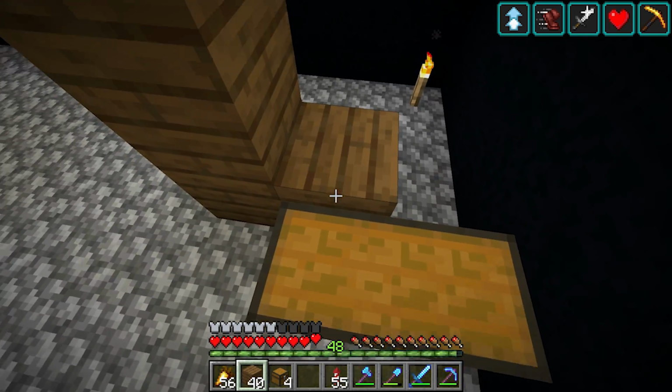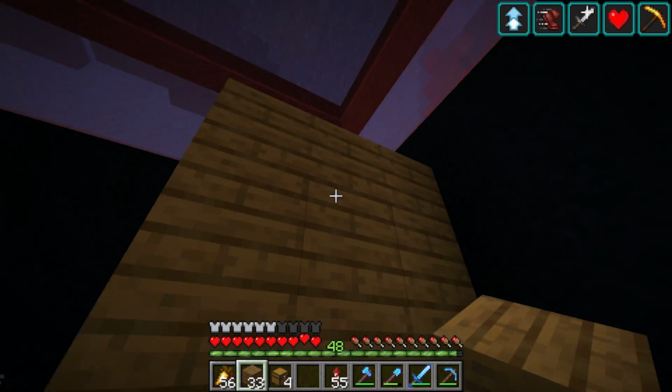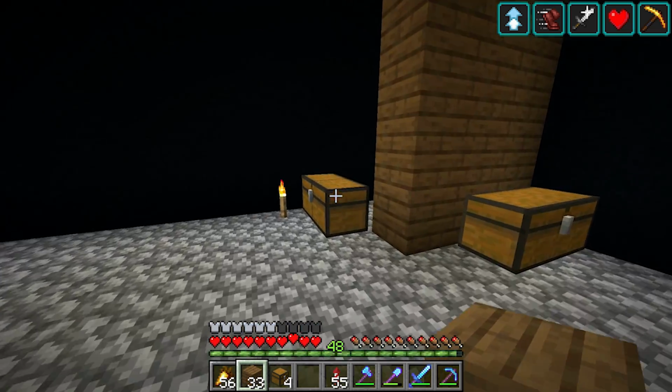I think what we might do is put like a wall here like that. I like that a lot, actually. Okay, so that looks pretty good. Let me do it on the other side too.